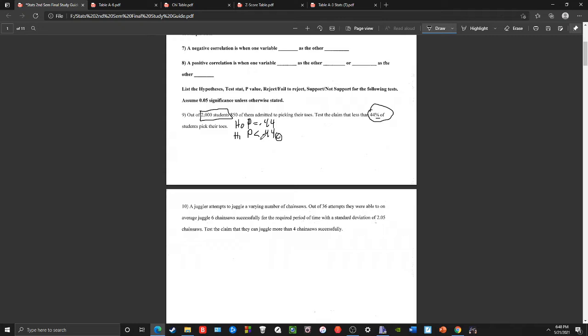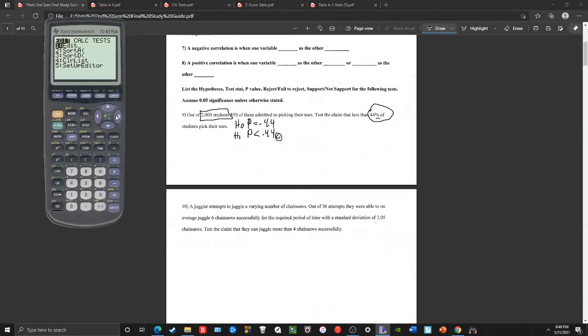And so if we're testing a single sample's percentage, then we're going to use the 1-PropZTest, because we have one sample and we're testing it against a single proportion, or a single benchmark. And so we type in 0.44, 850, 2000. So again, this is the claim percentage. This is the number of successes. This is the number of samples, or number of students in this case. We want it to be less than 0.44. And we want to calculate.